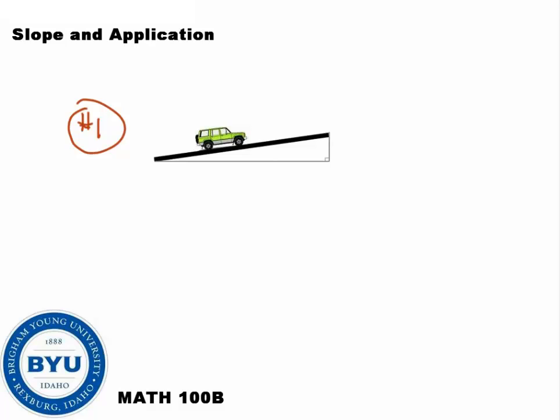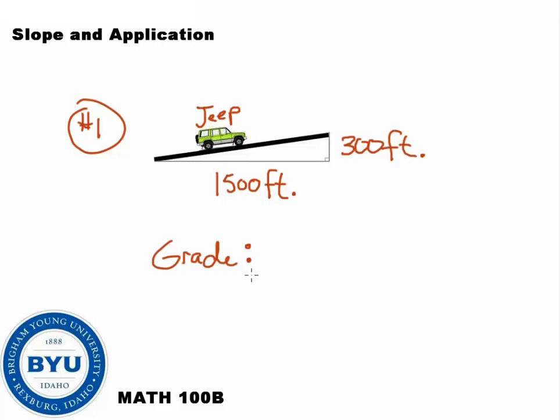Okay, so let's have you guys try a grade problem. Let's say you're doing a little off-roading in your green Jeep. Yeah! Woo! And let's say you're going up, I don't know, going to some place where it gets a little crazy during a 1,500 foot horizontal distance. You rise 300 feet in altitude. Your goal here is to find the grade. Go ahead and pause the video and see if you can calculate the grade, and then unpause it and we'll check your answer. Okay, good.